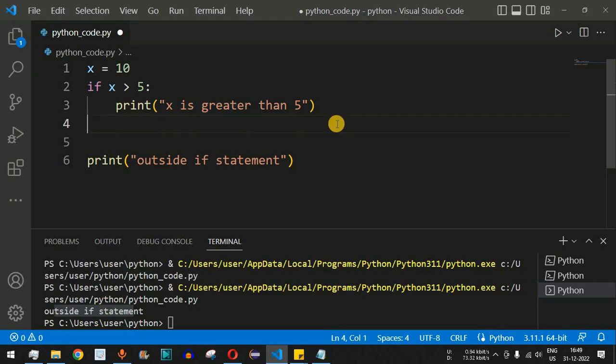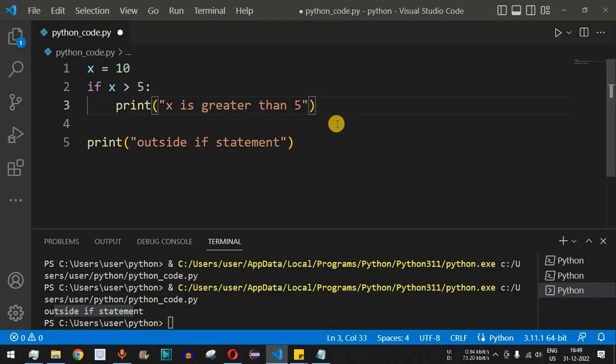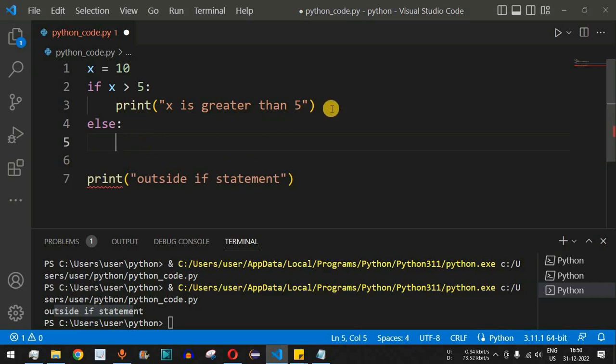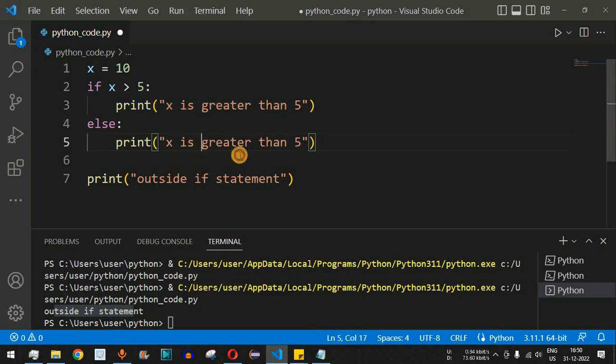Now what if x is not greater than 5? That means it is less than or equal to 5. So we have to define the else part over here. First of all we have to remove this indentation part. So I'll just press backspace, and then we provide the else keyword. As you can see, VS Code is suggesting this else keyword over here. We will use this, followed by a colon, and then we can go inside this block of code, and similarly we will have another print statement. In this case we will say x is not greater than 5.